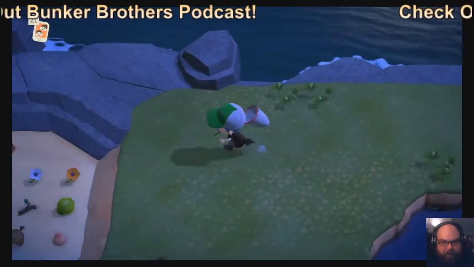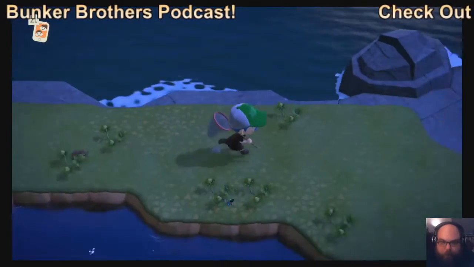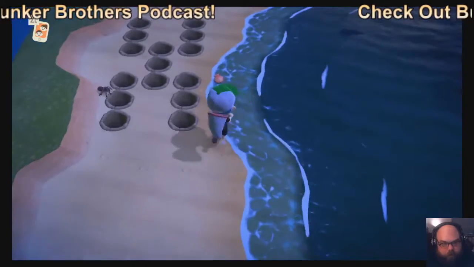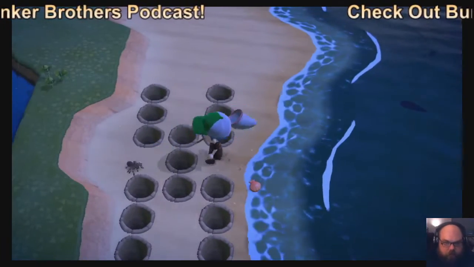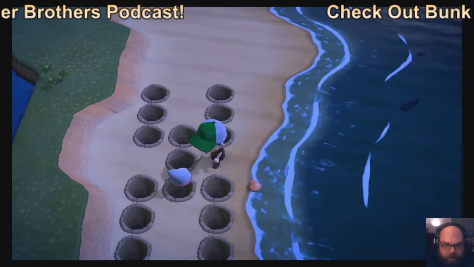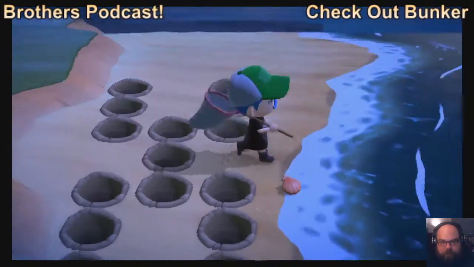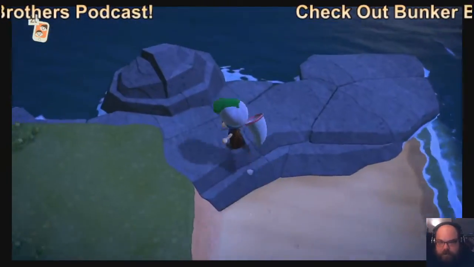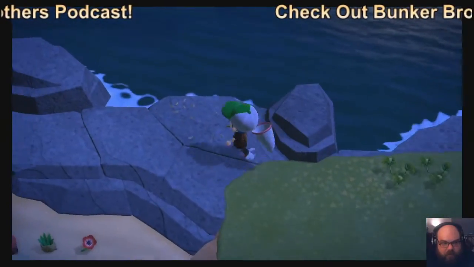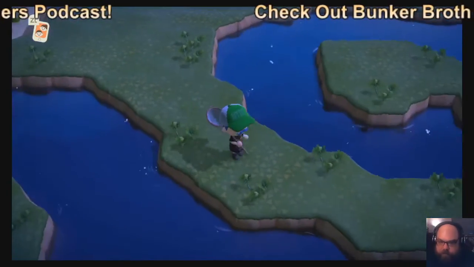Where did that one go? Ugh, I hate this island. No! I wasn't ready for you! I was born in the darkness. Wait, hang on, I wasn't ready. So fuzzy. They're so fluffy! Double the roaches. This is all roaches and spiders and beetles.